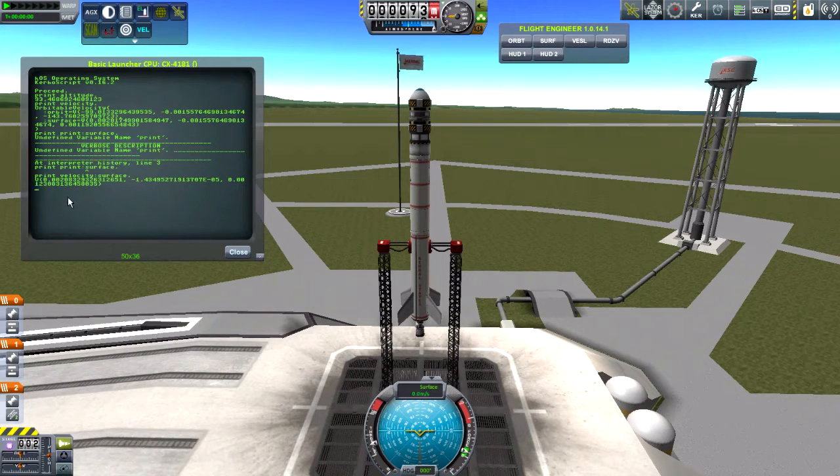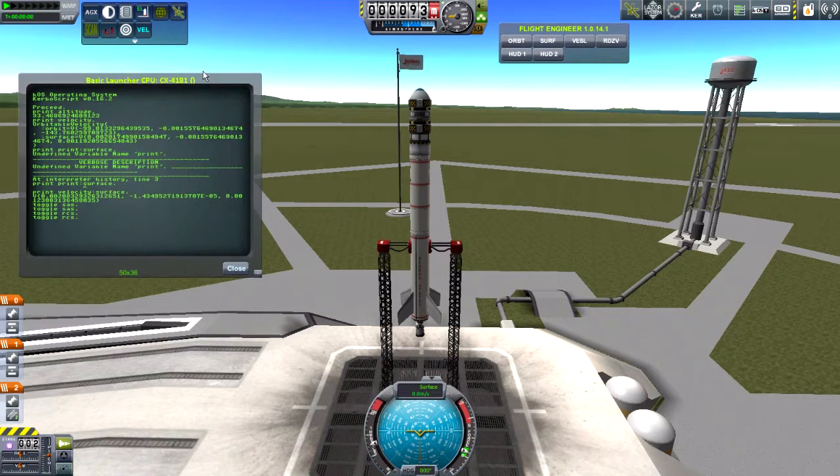But you can just tell it to do simple things, like we can say toggle SAS, and as you see, the SAS turned on, and we can toggle it off. We can toggle RCS if we want. Now the terminal just is one line direct code. Basically it works the same way as editing a program in here, but you can tell it to do simple things.